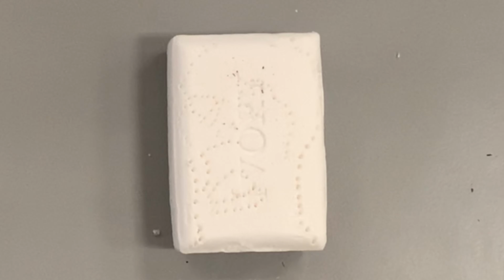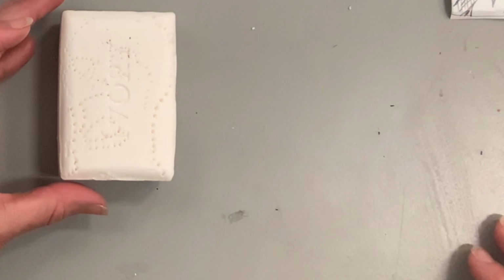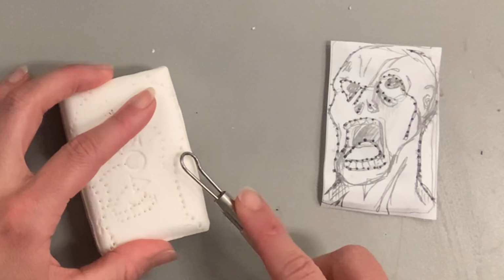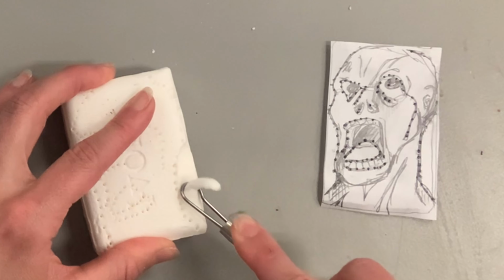I am only transferring my design to the front, but you could also do it to the back and have a separate head on the back than a face on the front, or I've had students do multiple faces on both sides, which is really interesting.